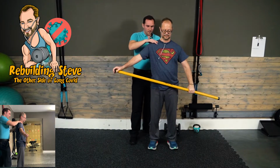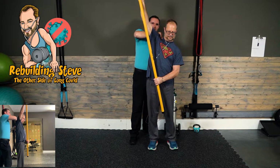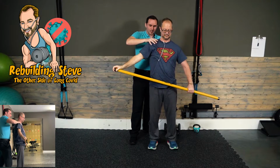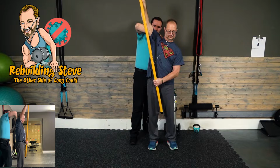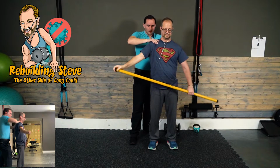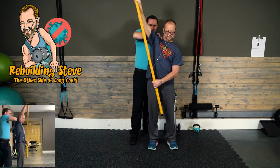Here we go. So ready, pull that on up. Oh my man, that's so good. I mean, this shoulder is even better than the other. The control is just on point. I wish everybody could literally feel that. Just so different than even literally last week. It's so good, man. Come on down. Get one more. Nice. And come on down.